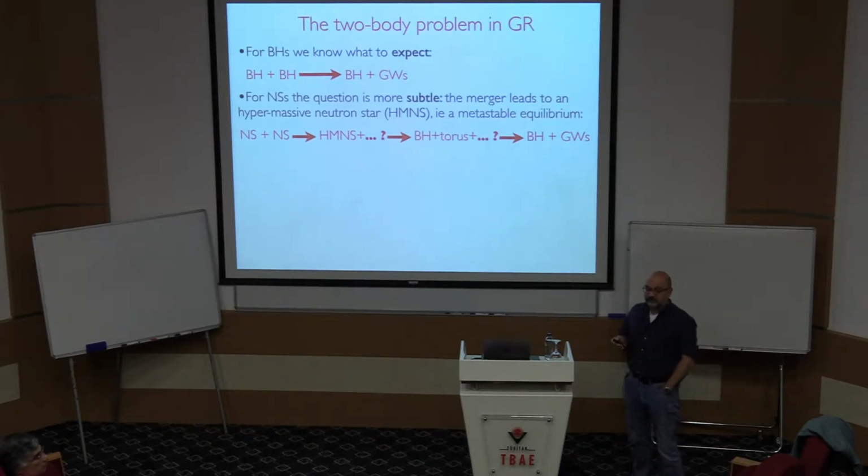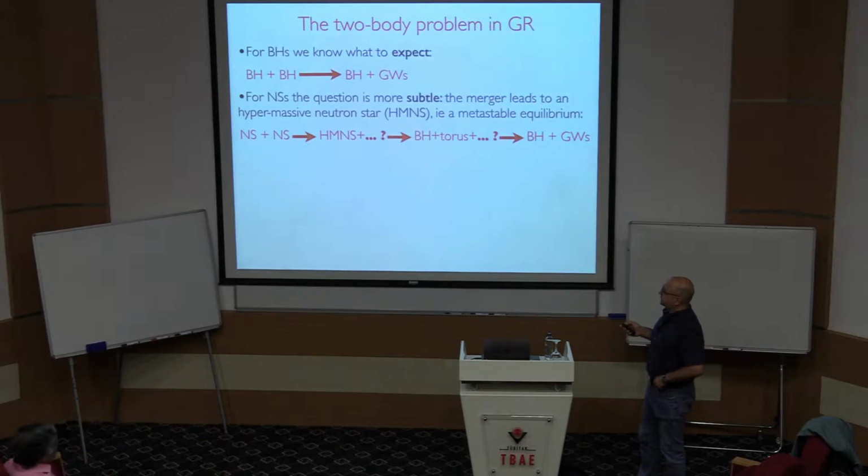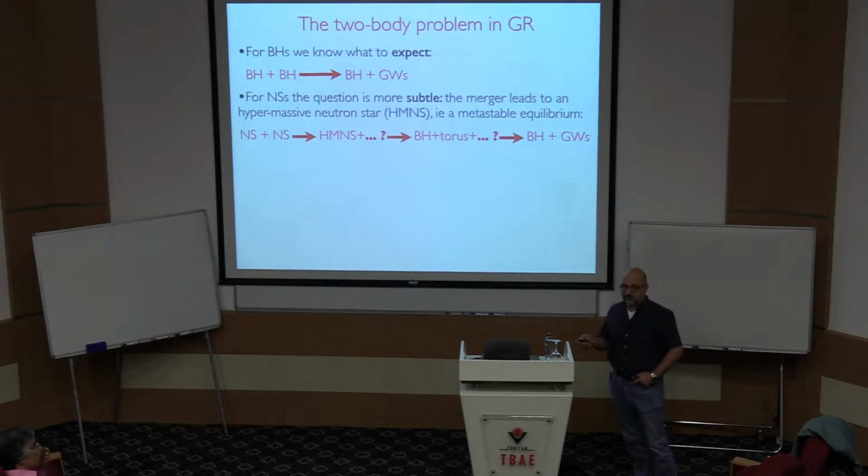In the case of neutron stars, the situation is similar but different. You also start with two objects at the beginning, for which you assign initial data, and at the end of the day, you also end up with a black hole plus gravitational waves. So you may think that the initial and final states are the same. However, there are important differences. The first one is that as they merge, the two neutron stars do not necessarily produce a black hole. Actually, in the large majority of cases, they will not produce a black hole, at least initially.